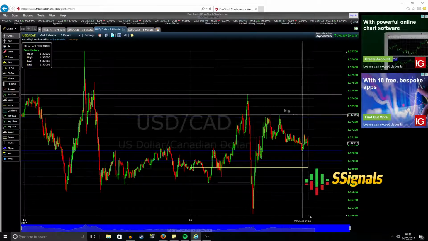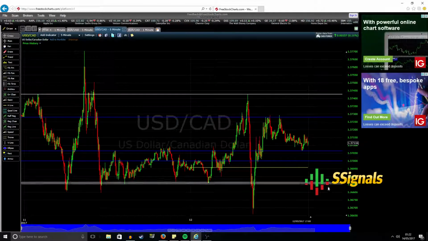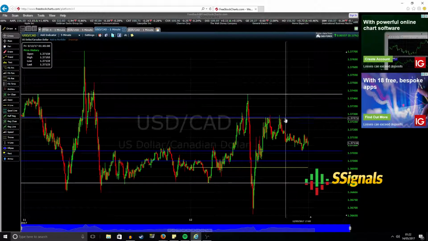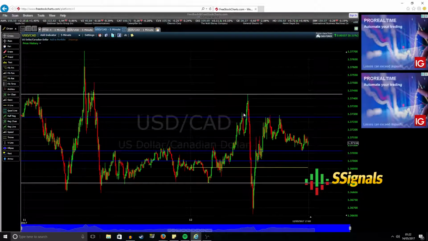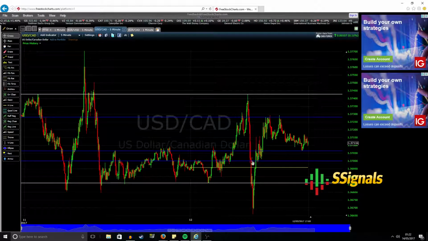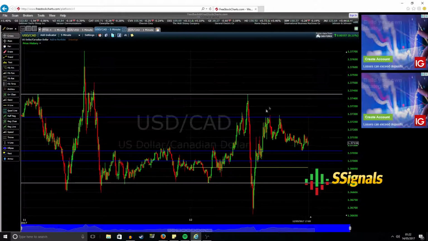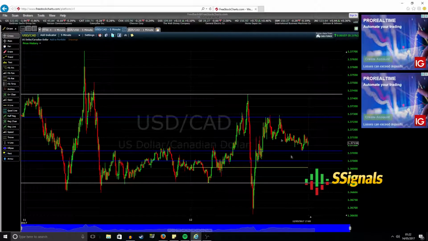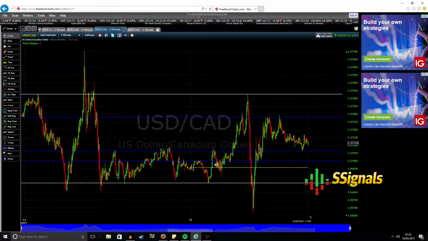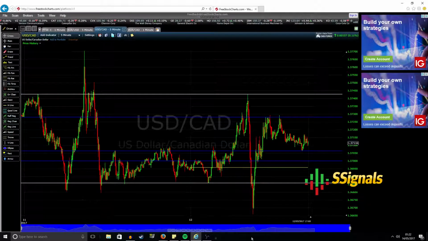As you can see, this resistance line that I drew here is a very strong level. It rejected once, plenty of times here. It did slightly break through and touch the new zone here, but then the news sent it all the way back down. A bit of a crazy movement. This is why I don't like to trade Fridays, because this is a Friday movement pattern here. And as you can see, there are several of those.